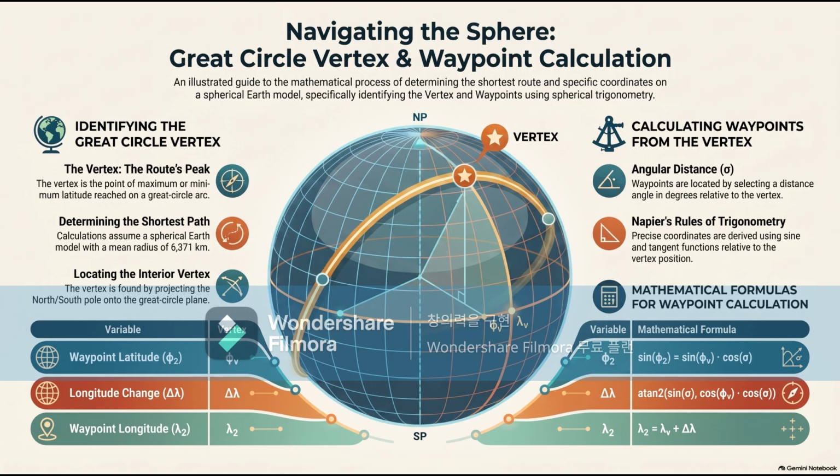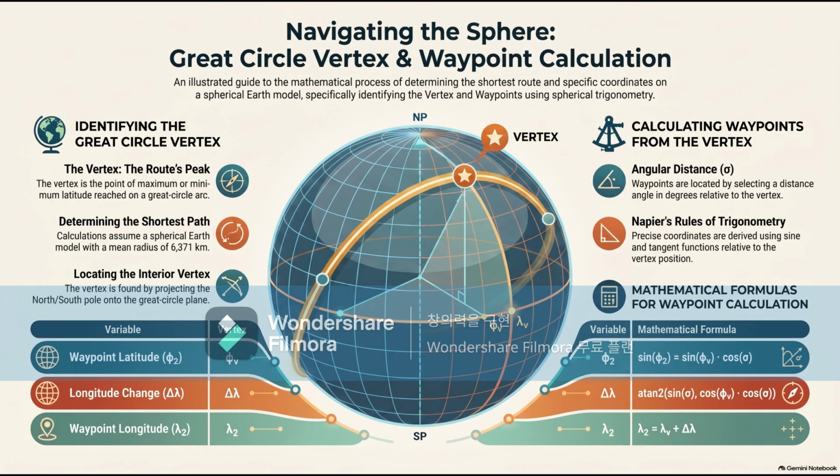But the code also labels some scenarios as Endpoint A or Endpoint B with, quote, no interior vertex. Right. So sticking to the baseball analogy, that would be like a line drive straight down. Exactly. Like if I just drop a baseball from a balcony directly to you standing on the sidewalk below, there's no cresting arch in the middle of that journey. No, of course not. The absolute highest point of that trip was literally the second the ball left my hand. What's fascinating here is how the developer actually finds that peak mathematically. Because, I mean, think about it. In a purely digital 3D space, a computer doesn't have eyes to just look at a curved line and spot the top. Right, it can't just see the arc.